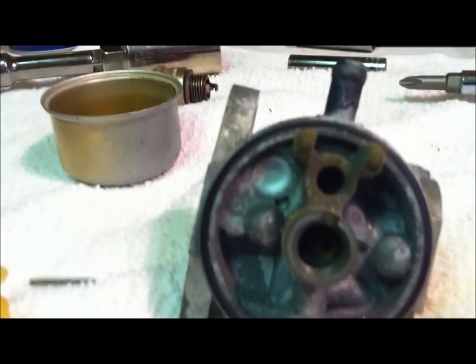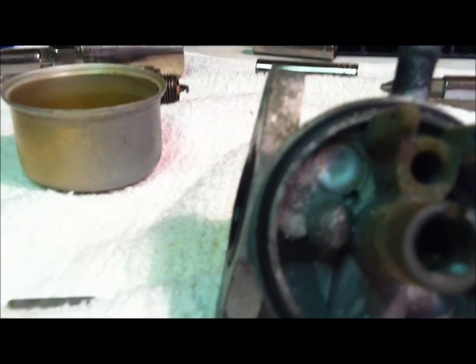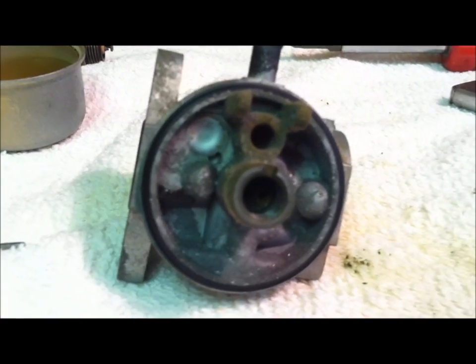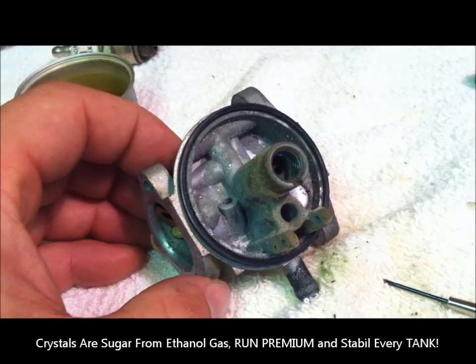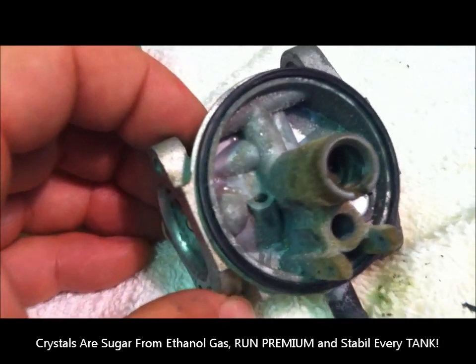There you have it. Time to get to work and clean. Now you can see corrosion and stuff in here. We need to take this apart a little bit more and clean her out. The inside of this carb is very, very dirty. There are all these little crystals in there.